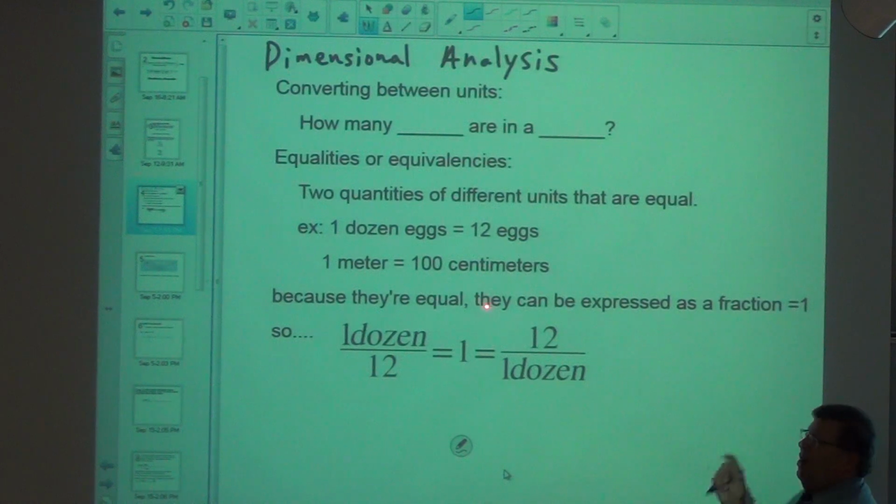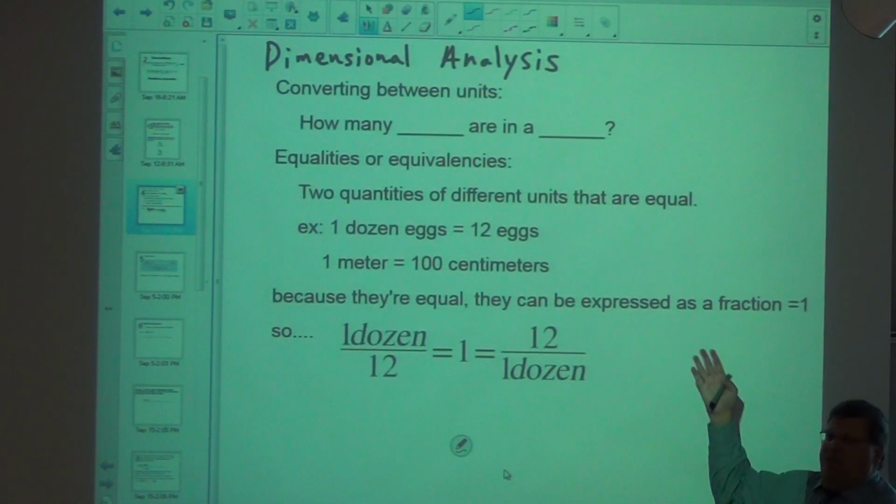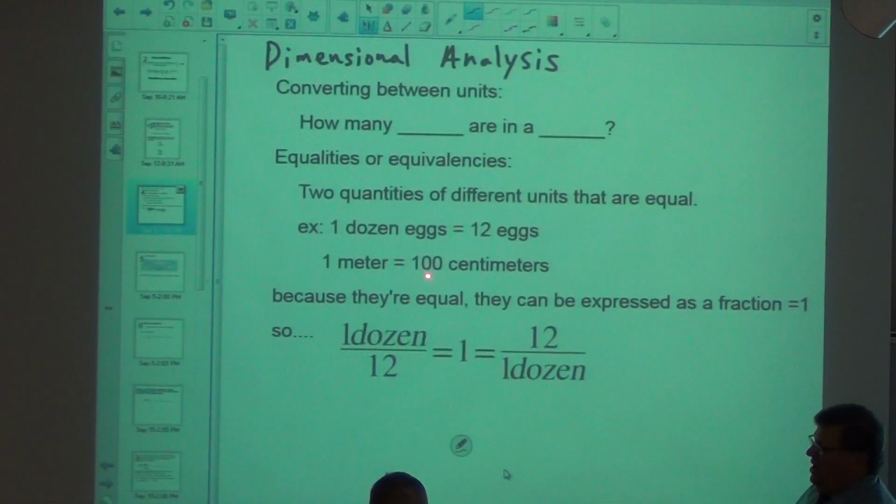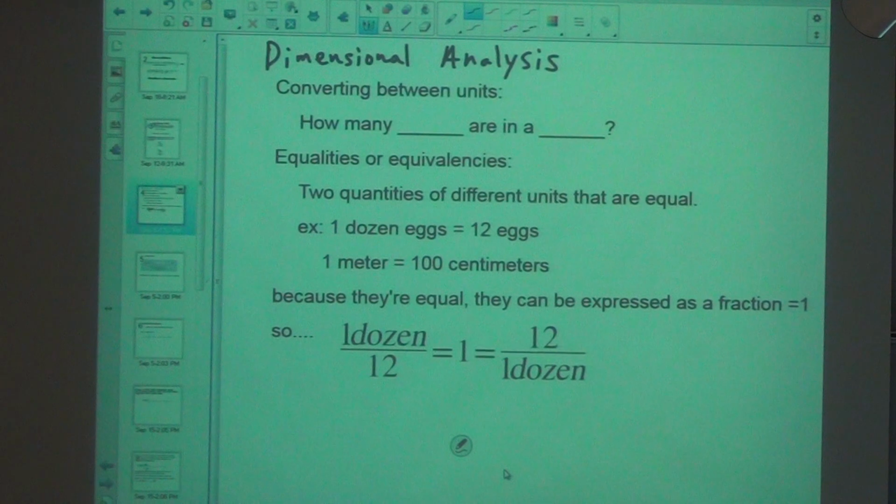The centimeter is a smaller amount of measurement. Meter is a bigger measurement. So to keep that balance, we have a number 1 here, which is a smaller number, and we have a larger number, 100, that goes with our smaller unit of measurement. So there's always this balance. If it's a smaller unit of measurement, it needs a bigger number to get equal. Last thing to talk about here before we move on is we can represent these as a fraction, which is equal to 1, because the top measurement is equal to the bottom measurement. 1 dozen is the same thing as 12. So when you divide those, like you do in a fraction, that equals 1.